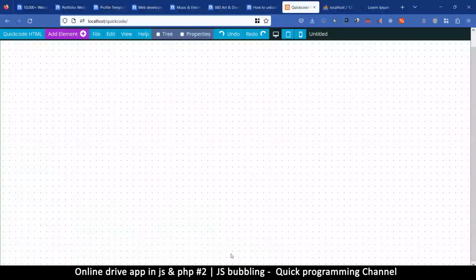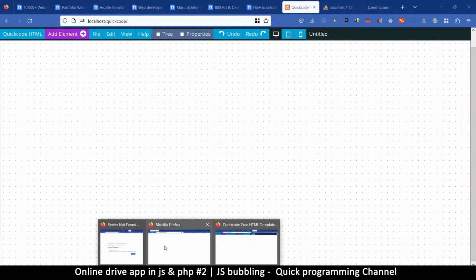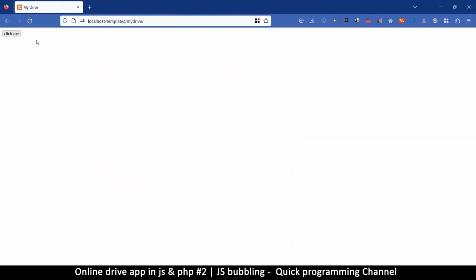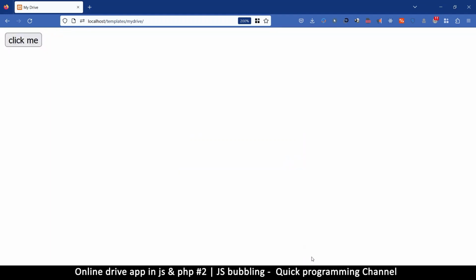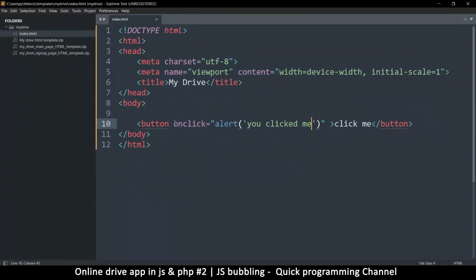So let's test this. Oh, sorry, wrong page. Okay, so refresh, and there is our button there, right? If I hit click, you see an alert says you clicked me. Awesomeness, as simple as that. So we add an event listener there. This is one way to add an event listener.